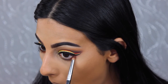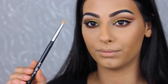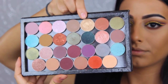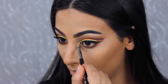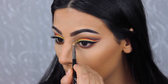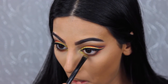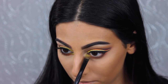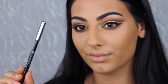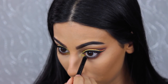I took the shade Morocco with a pencil brush to smoke out the lower lash line further and bring back those pumpkin spice feels. Then I'm taking the shade Magic Act by Makeup Geek — a foiled eyeshadow — to highlight the inner corners, which is really intense and gives a great fall gold vibe. I also applied the yellow shade from Morphe 35C between the inner corner highlight and the smoked-out lower lash line.